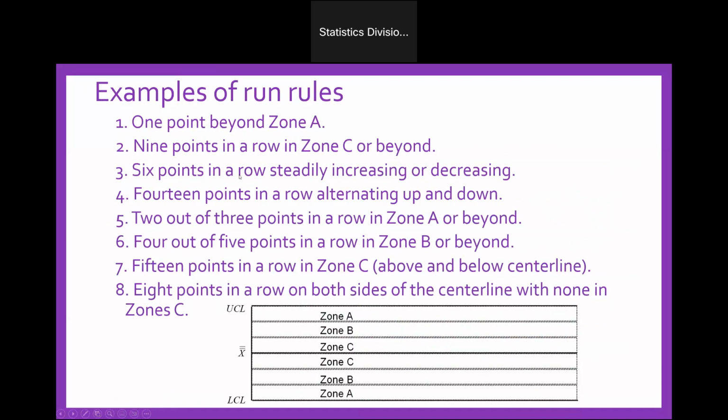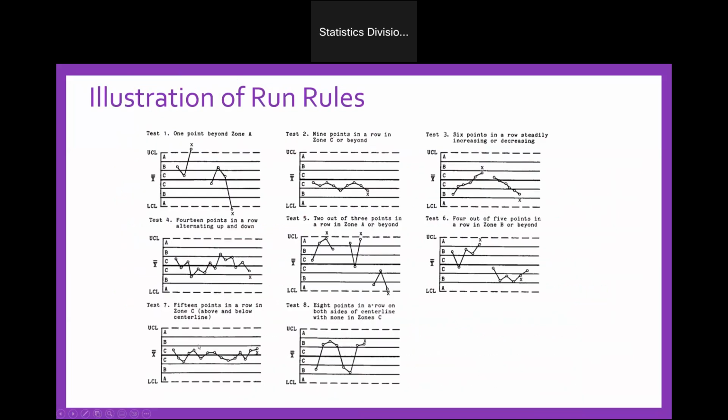And these can be worded all kinds of different ways. This is worded sort of weird, where zone C is 1 standard deviation away from the mean. Zone B is 2 standard deviations. Zone A is 3 standard deviations. So that's worded with just zone A, zone B, zone C, but that's what that is. And you can see there's lots of rules here. There are other rules. There's a set called the Western Electric rules. I think there are other sets. This is what it looks like for some of those.